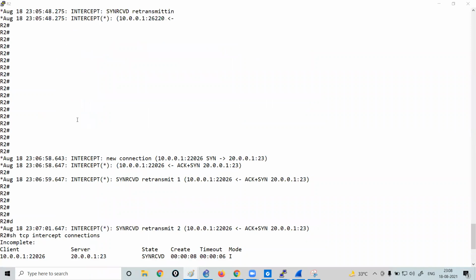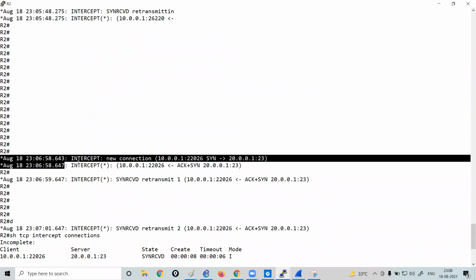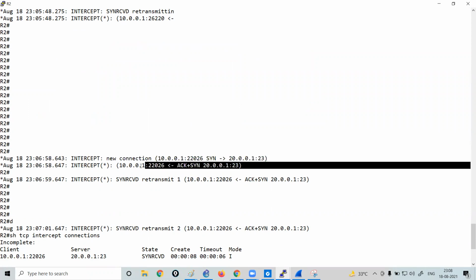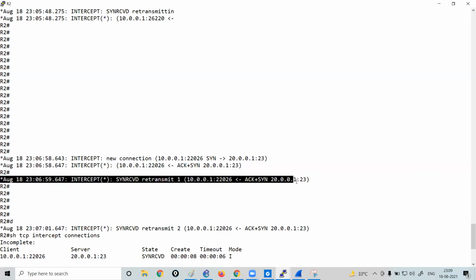Now see, first of all, the router R2 says that I got a request with the source IP 10.1 to the destination IP 20.1. Now the router says I have sent a request from my side, but the router did not receive any reply. Now the router says I am trying to retransmit again.